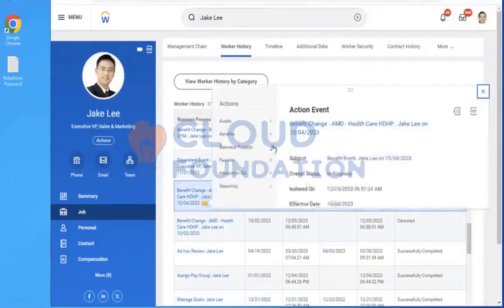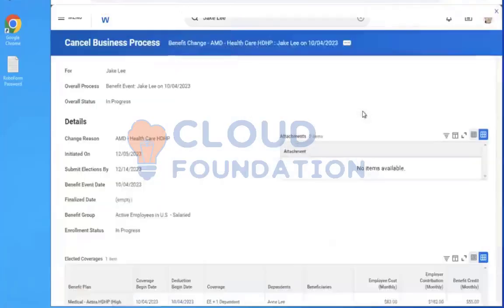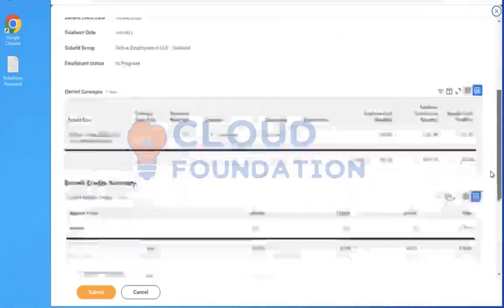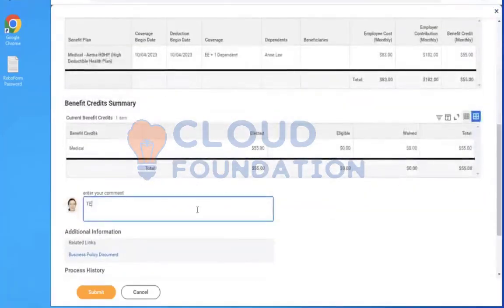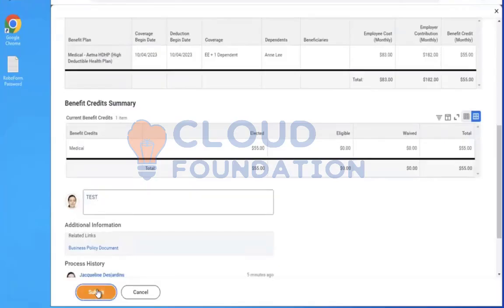Normally, the review COBRA eligibility step should trigger only for the termination business process. If you're terminating an employee, that's when it's supposed to go.